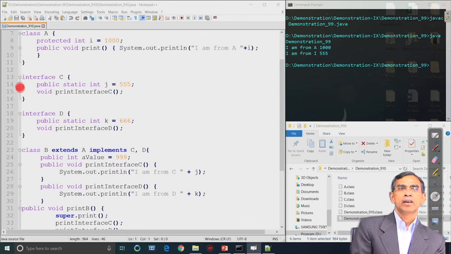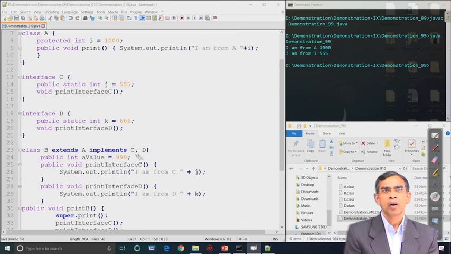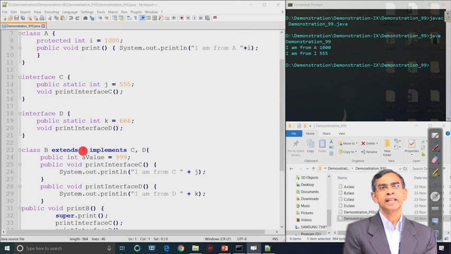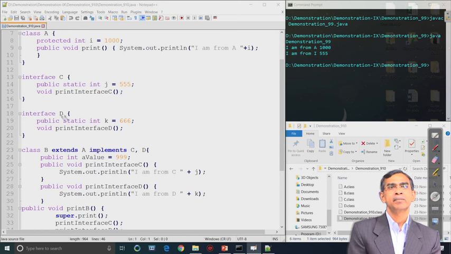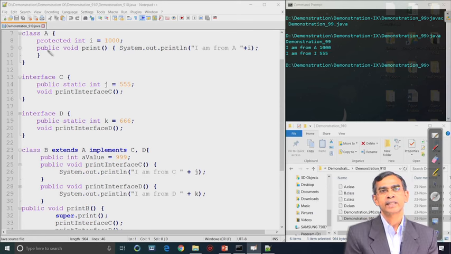Class B extends A, that means A is the super class and B is derived from A, and it also implements C and D. That means all the static variables in C and D, namely J and K, are accessible, as well as the protected variable in class A.